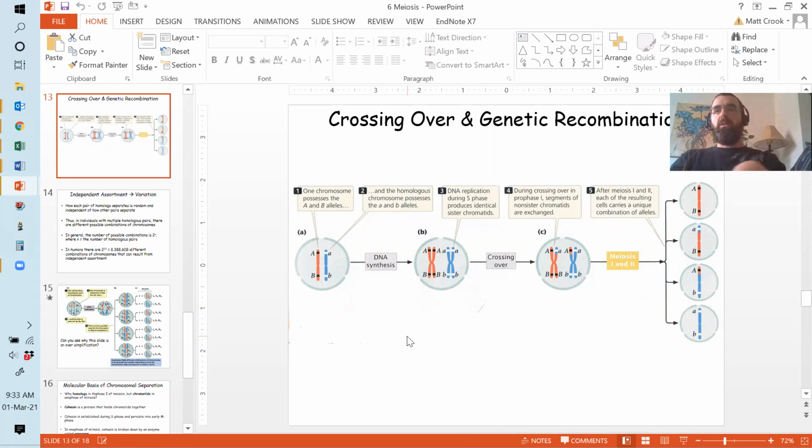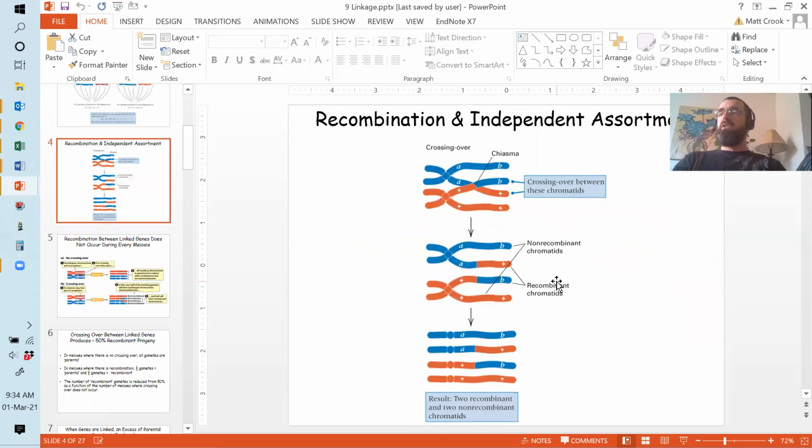What we're going to do now is actually look at what effect that has on what alleles you get. So in a sense, it's kind of Mendelian inheritance in a way, but also how you can use that as a tool to figure out how far apart those genes are. And that is exactly what you're going to be doing with the fly linkage project, right?